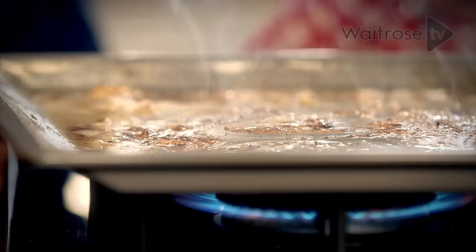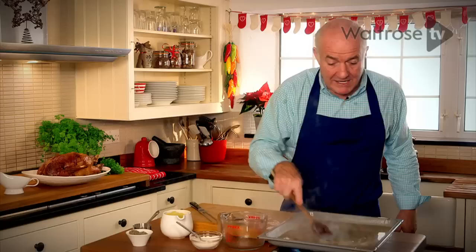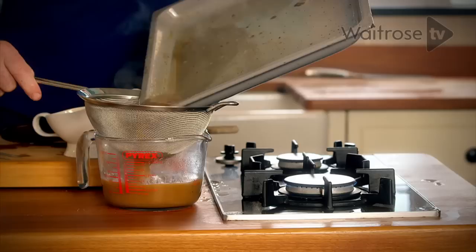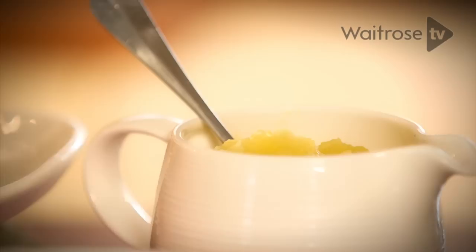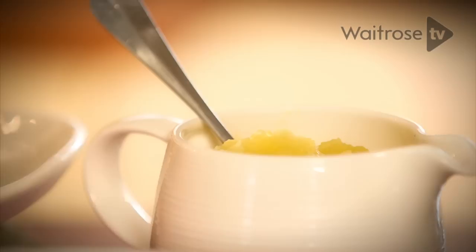Now I'm just going to stir a little bit of flour in here, then I can add my giblet stock and carry on deglazing the pan. There's my gravy done. Now all I've got to do is pour it off into my sauce boat — it's a bit more than we need, but people always want extra gravy, so definitely don't reduce it anymore. It's a lovely flavor. So there we have it: we've got a roast giblet gravy, apple sauce, my crisp stuffing, my sage and onion stuffing, and my roast goose.